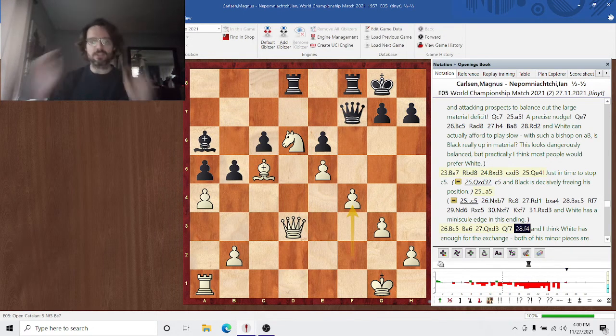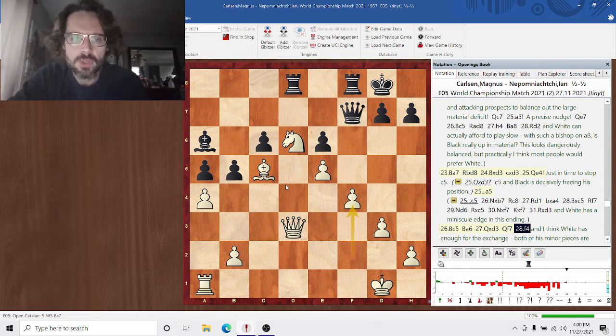And here, I think white has enough for the exchange. So, black is up a rook versus a knight, but this knight on d6 is incredibly strong. And this bishop on a6 has still not been properly resolved. If you manage to teleport this bishop to d5, that would definitely change the valuation, because that would be a very strong piece. But this bishop on a6 is very passive. All of white's pieces make a lot of sense.